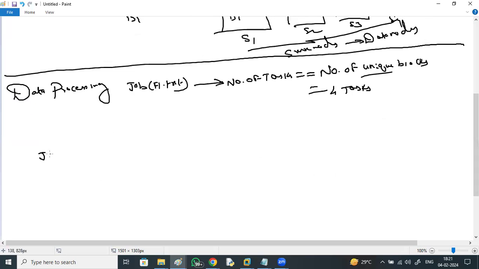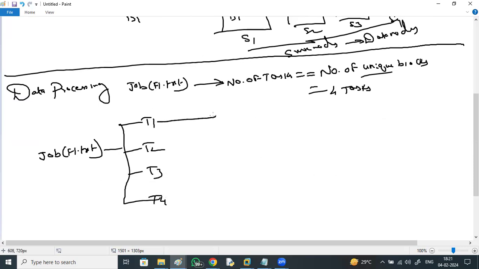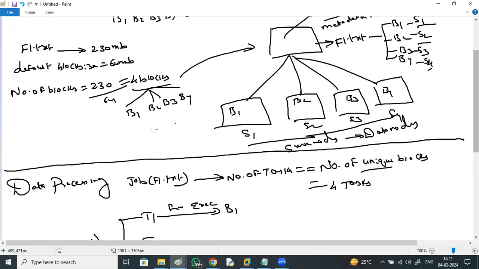Your job f1.txt is divided into 4 tasks: T1, T2, T3, T4. T1 is for executing what? The B1 block. See here, B1 has 10 lakh records, and each block has 10 lakh records.